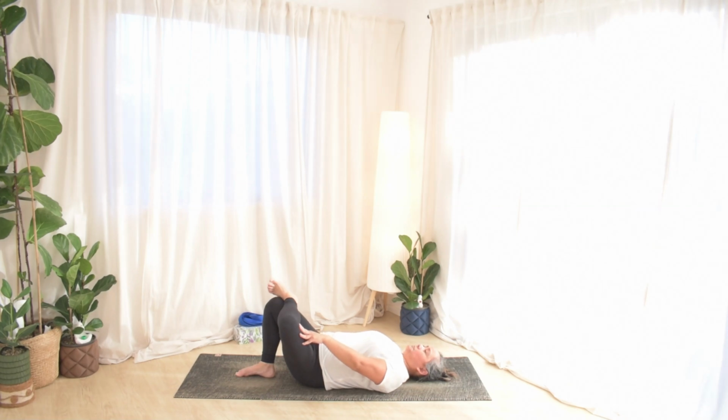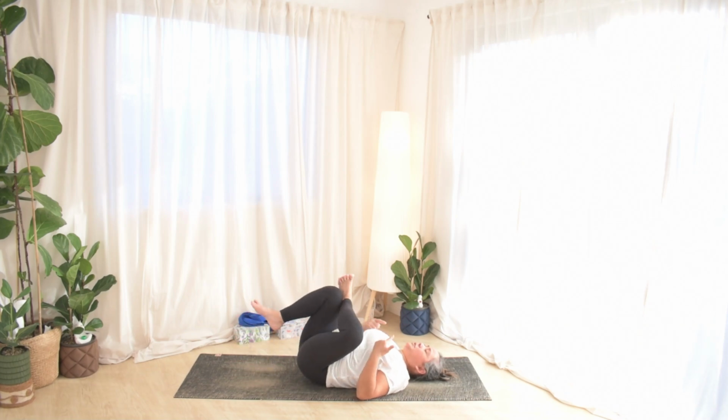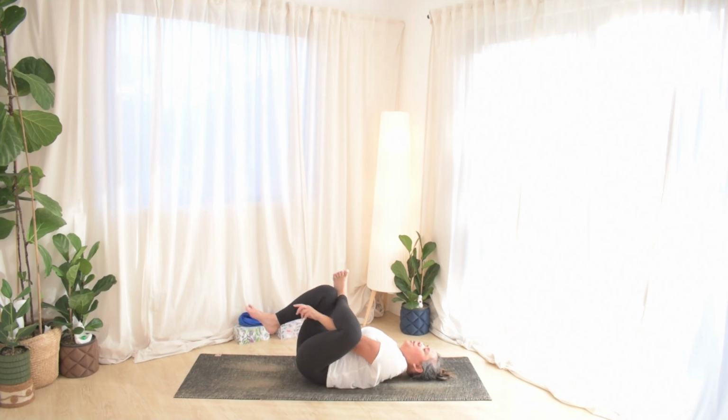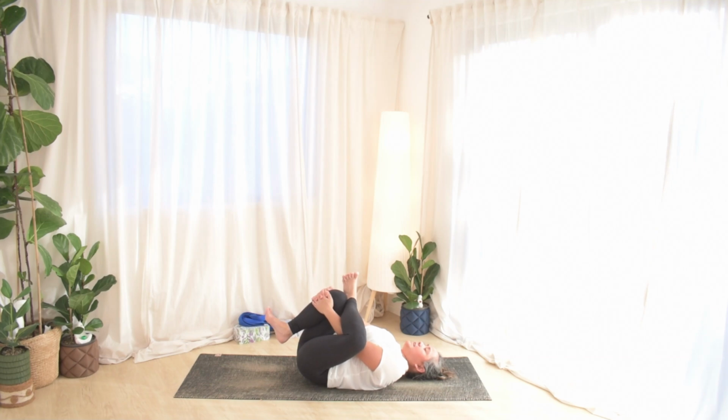From here, release your left hand on your left knee without letting that knee bounce back forward, yeah? Right foot lifts up to lift both legs closer to you. Left hand in that gap, in that hole of your figure 4. Right hand on the outside and interlace.